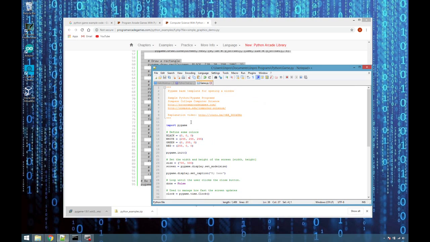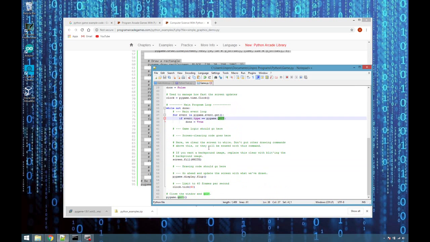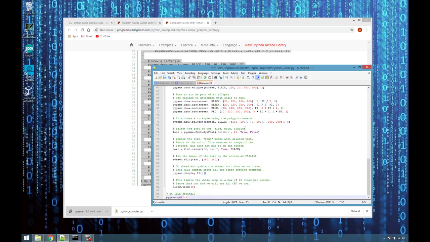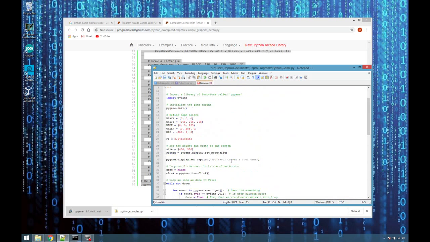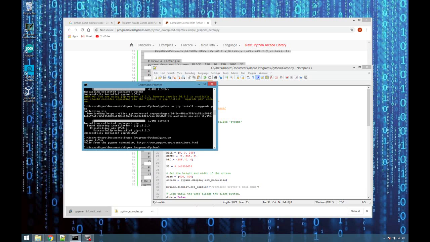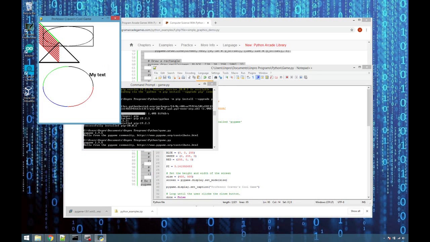So I'm just going to change this one. So this was our game, right? All it did was open up a window. I mean, it's got a bunch of text in here, but I am going to just select all and replace it. So I think a lot of the same kind of stuff is in here. Let's go ahead and save it. So let's see what we get. Alright, there we go. We got some graphics there. Pretty cool. Alright.